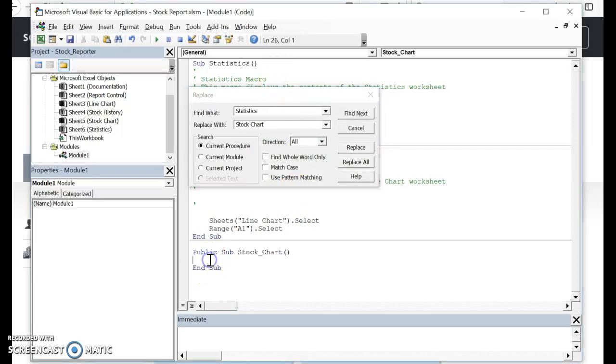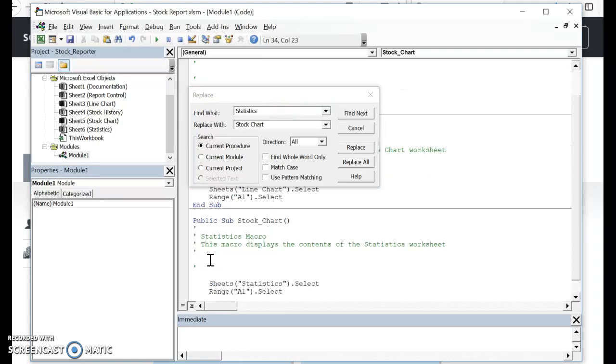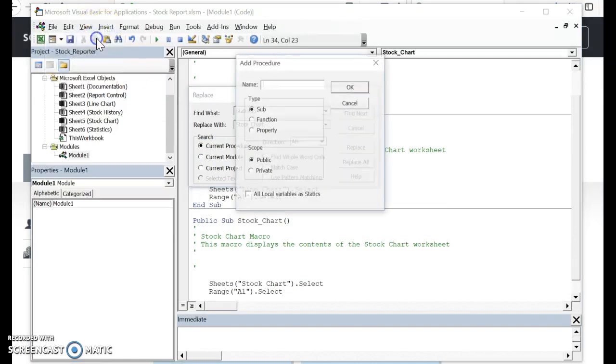Oh, I'm sorry, class. You have to put your cursor between the two blue reserved words and press Control V to copy the text in, and then the replace all is going to work. Great, okay. So now we're going to do insert procedure, and the name of this one is going to be stock history, stock underscore history.